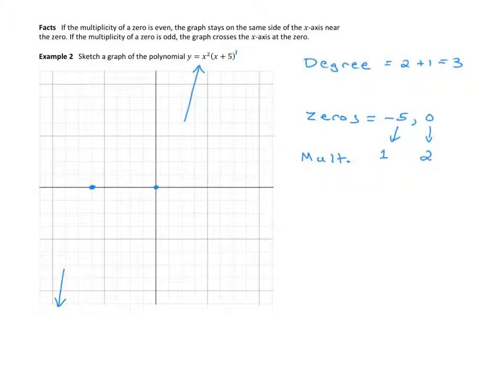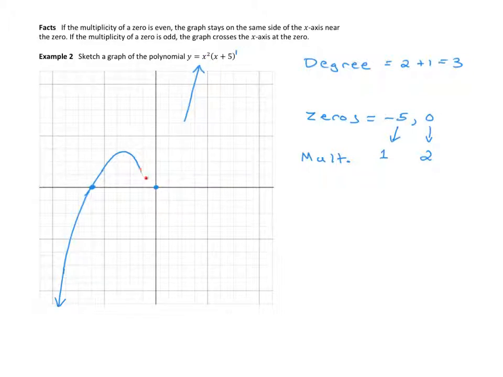So first things first, we go up to this point here, and this point is determined from this factor. Because the multiplicity is equal to 1, we're going to pass through that point. So it would look like this. The graph goes up to this point, and because the multiplicity is an odd number, it goes directly through that 0. So it goes up some amount, but it has to come back down and go to the second 0. Now the multiplicity here comes from this factor, and it is of even multiplicity.